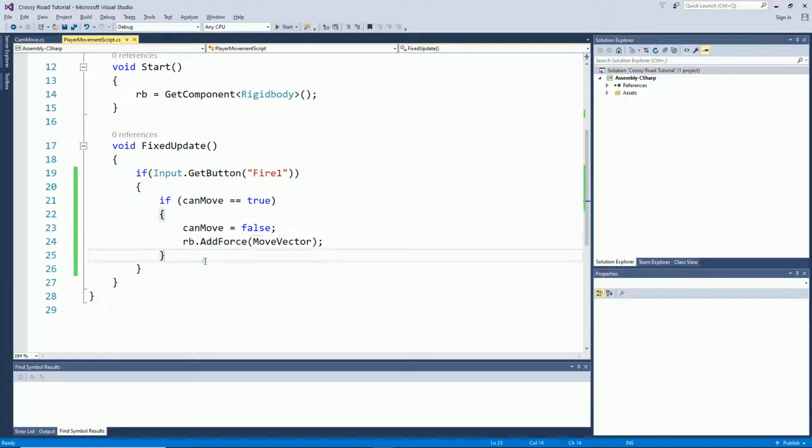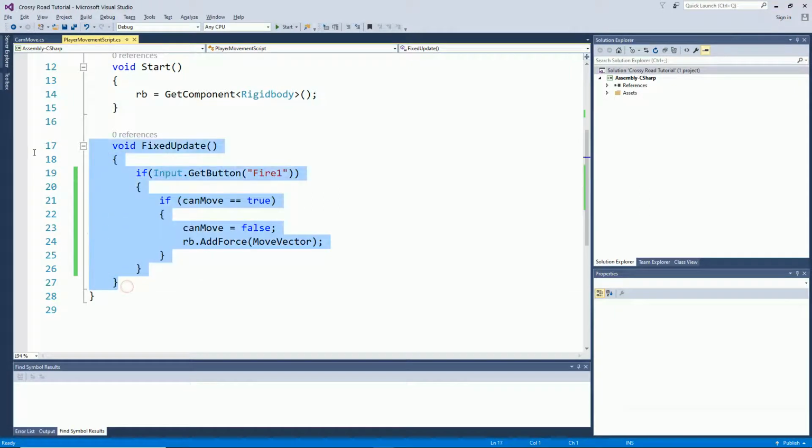Okay, so we know that this system works now, but we need to make it a complete system. And the way we're going to do this is by resetting this variable. Traditionally, what you probably want to do is do a collision with the floor. You'd say, if it collides with the floor, set to true. But for now, we're going to do this in a different way. We're going to do this on a delay by calling another function.